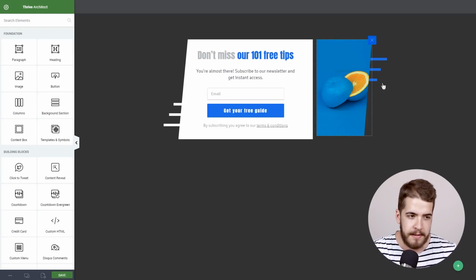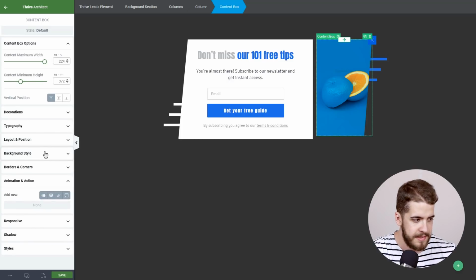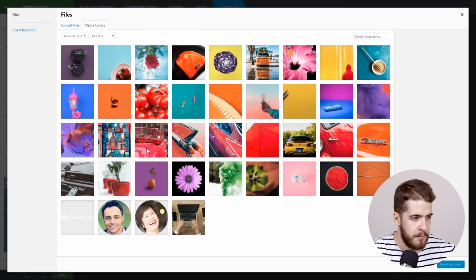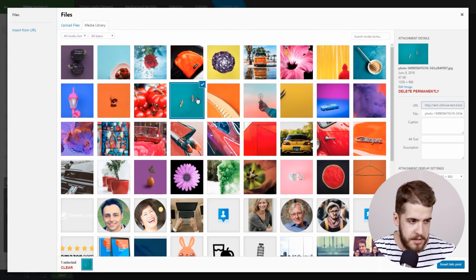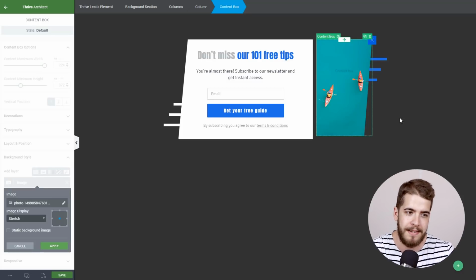So the first thing we need to do is click on the content box, and from the background style section here, we're going to change the image. From the media library, we're going to choose this image. As you can see, it has a predominant color. I'm going to insert it into post. And as you can see, we don't need to adjust it before we can actually upload it. It will automatically have the same shape as the other image, because this is how this is customized within our editor. You don't need to use any Photoshop or any other editor for this.